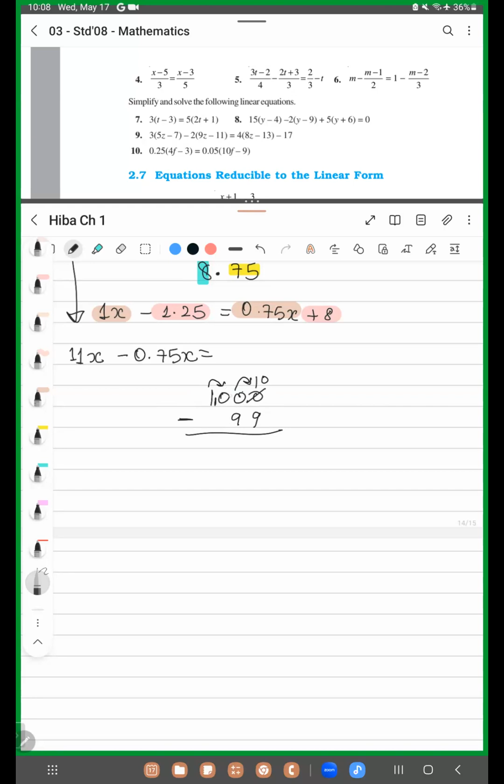Then this person will say, I had borrowed from you because I had to give to someone else, so I'll become 9. And then he gives to this person, this becomes 10. So this becomes 9, 9. I'm sorry, 10 minus 9 is 1. And then 1. Okay, did you understand? Yeah.